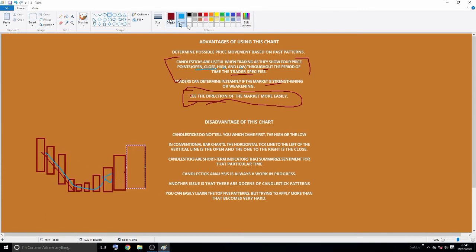It's forming a new direction. You see, it's simple. You can see that the market was dropping, and then now it started doing this. So you can see the direction of the market easily. And again, if it does this and now you start to see something like this, you can see that the market went up again, but now it seems like it's weak again. It's likely to start dropping.